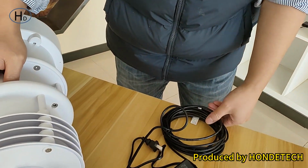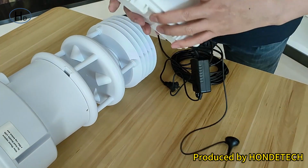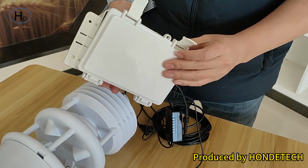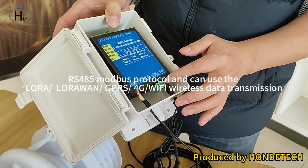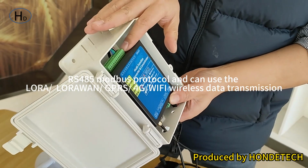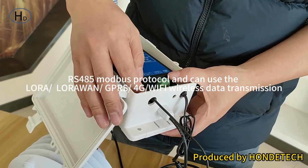And next I will introduce our wireless module, and you can check it. That is our 4G wireless module, and you just open the waterproof case, and that is the 4G wireless module. And when you receive it, we have already connected all of the wires, no need to connect, and you just install the antenna here.